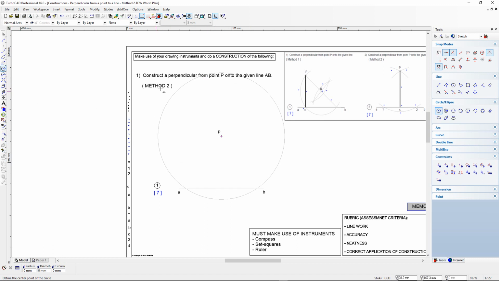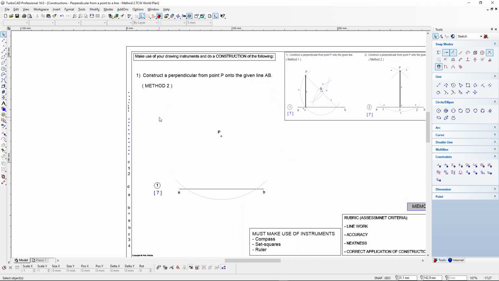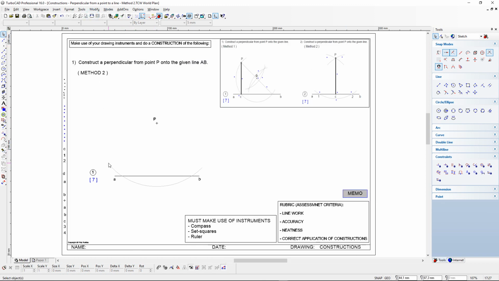Now obviously I don't need this full construction circle, so I'm going to cut off the excess parts of that arc that I don't need. I just need to show that part of my construction circle, and I can delete the excess lines, and we call that housekeeping. Good, so that was step 1: the radius from point P with an indefinite length as long as it cuts through line AB.